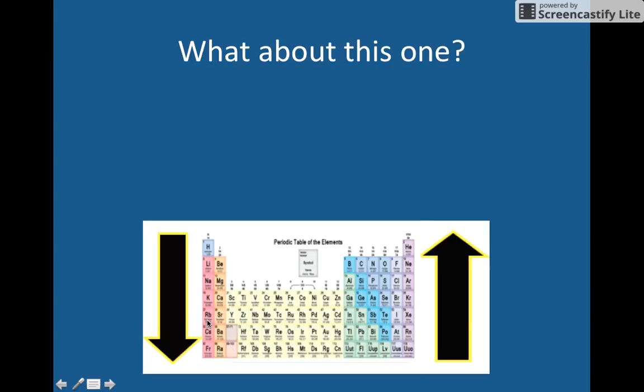These elements in this corner, so cesium, rubidium, strontium, barium, etc., are all going to be very reactive. It means when they combine with other substances, a lot of times they're going to be more explosive or whatnot. So this corner and this corner is the same way. The obvious exception is this purple row right here, the noble gases. The noble gases, of course, as you learned, are always unreactive. We'll learn why they're unreactive. I'll give you a clue. It has to do with the fact that they have 8 spokes, but we'll learn about that in a little bit. So these two corners are the most reactive.